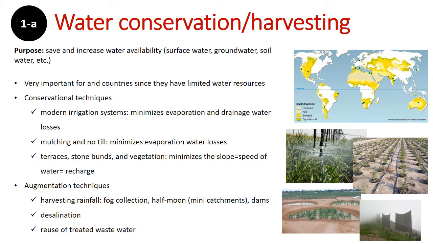Another technique is to use half moon. Now, half moon, as you can see in the picture, is where you create a mini catchment that looks like a half moon, and this technique is applied in many African countries. One of the advantages of this technique is that it's very simple and does not need so much effort. In Africa, people shape it with their hands or with their shovels, and the idea is basically that as it rains, it collects that rain and holds it in that particular place where they have vegetation, and they found it very efficient.